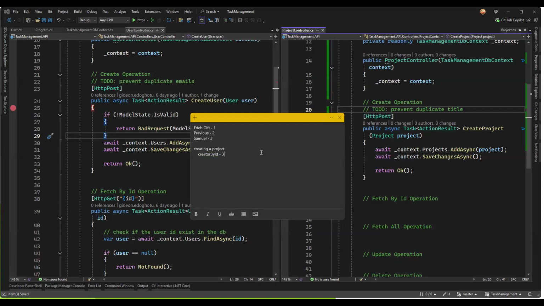Now, what if an ID was passed that is not in the DB or that doesn't belong to a user? Like let's say maybe 45 was passed in. It's going to actually assign it, but it's going to cause an issue later on. You know that, right?